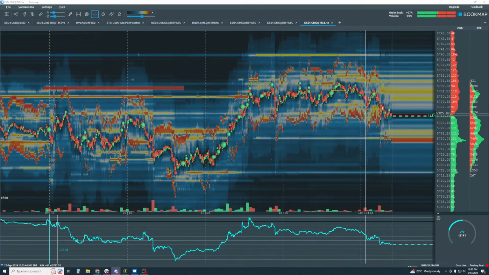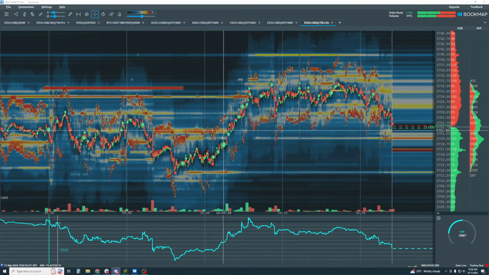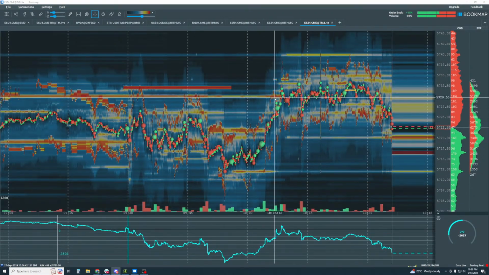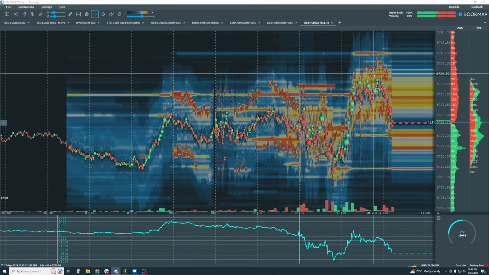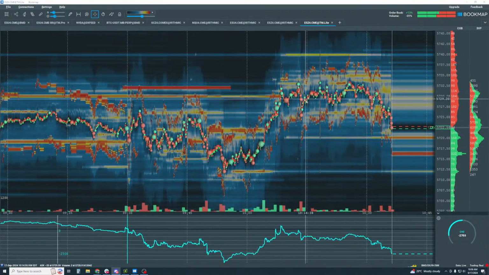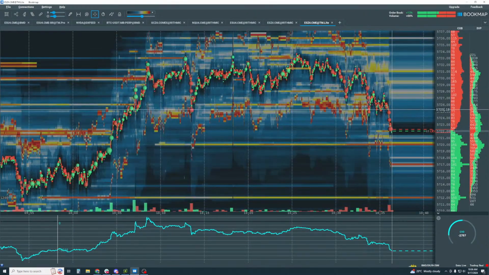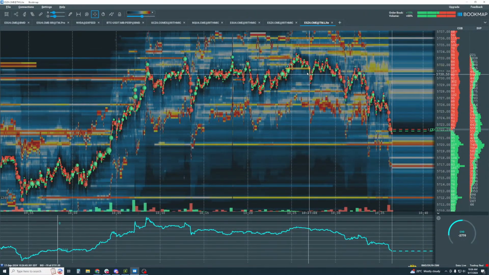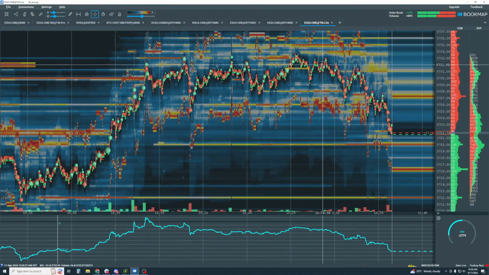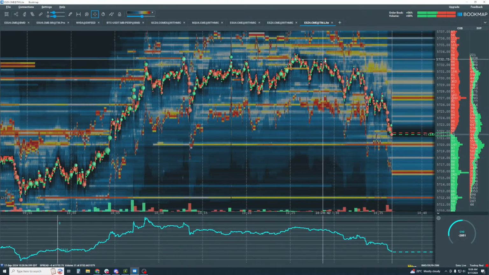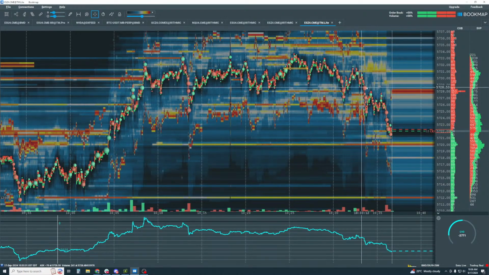Okay, so let's go through our little checklist in here. What are we looking for in here? Well, we covered the move up here into high liquidity. We covered that this is a bullish move, and then there was a lot of back and forth in here, and then we traded up into this area here, and then this is where we looked for the sellers down below that area. Okay, and it kind of went back and forth in here, but we're holding tight, looking for it. We saw some really nice exhaustion in here, and then we got some follow through. One more push here. This is where we were confirming it.